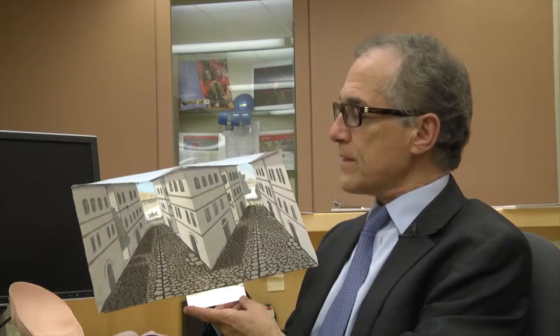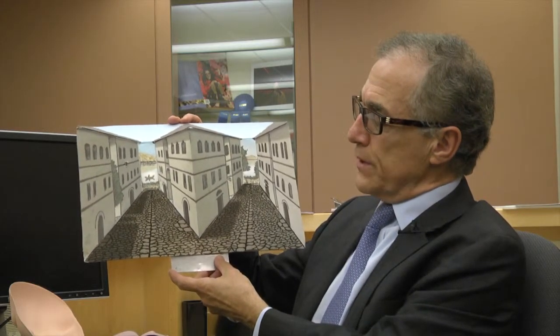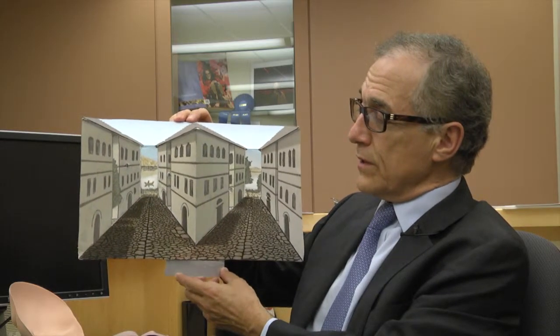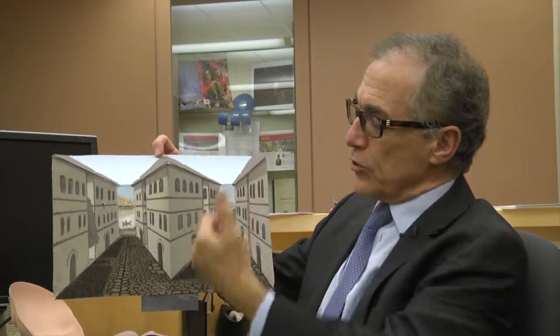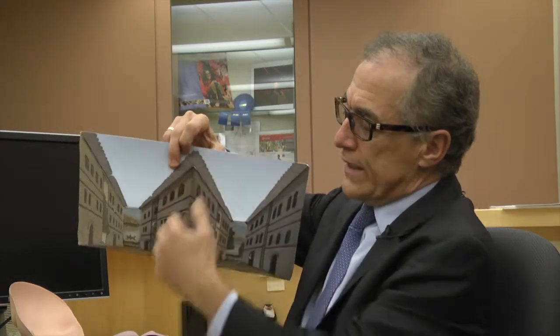Along with the hollow mask illusion, there is another illusion called the reverse perspective illusion. As you see here, this appears to be a scene with two streets that are receding into the background, but when I rotate it you'll see what it actually is. These streets are actually coming toward the observer, but because of perspective, people tend to see it receding into the distance and see this building come out, even though if I rotate it, as you see, it goes in.